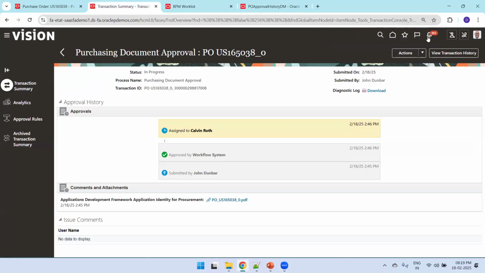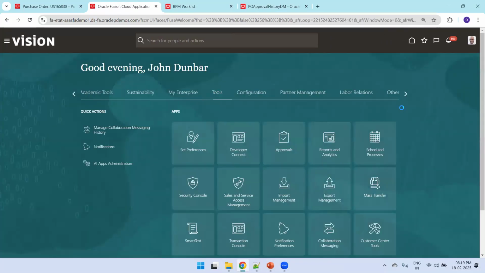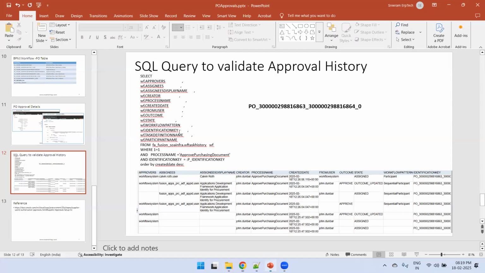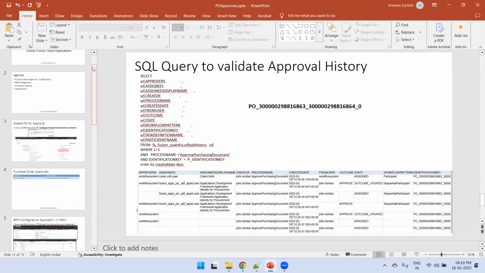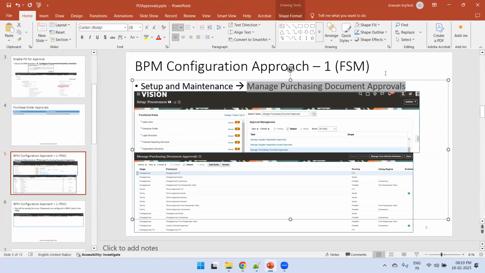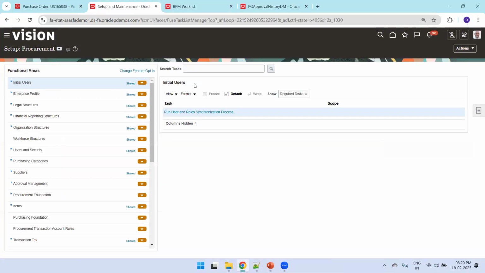I can just navigate to setup and maintenance. So the other approach, manage purchasing document approvals.